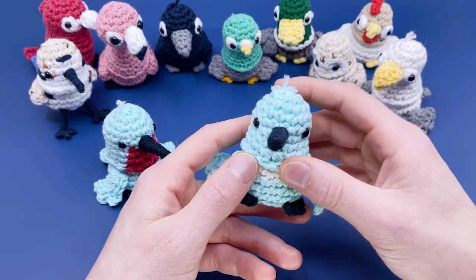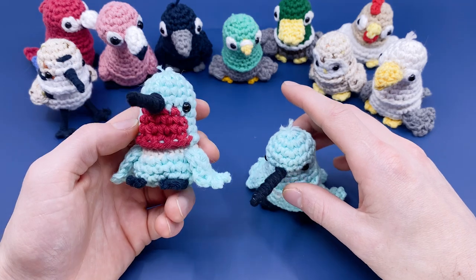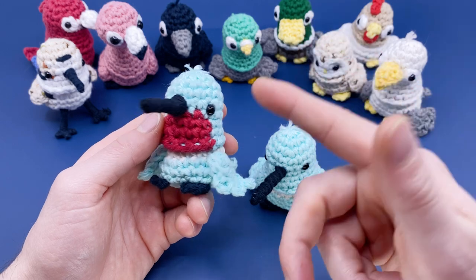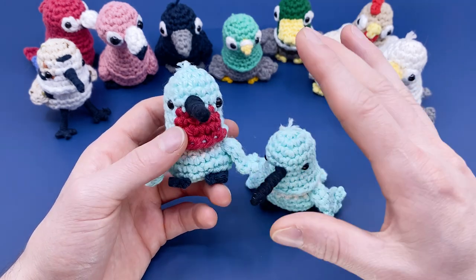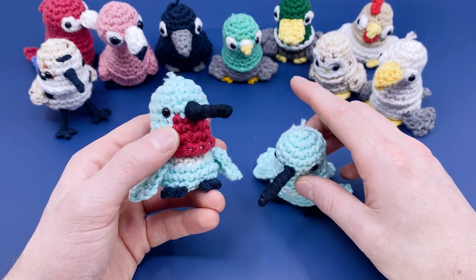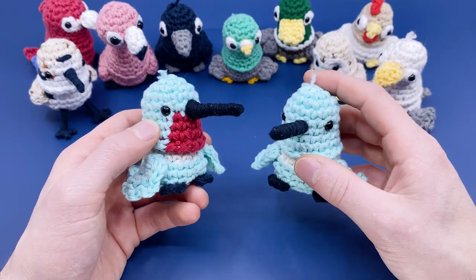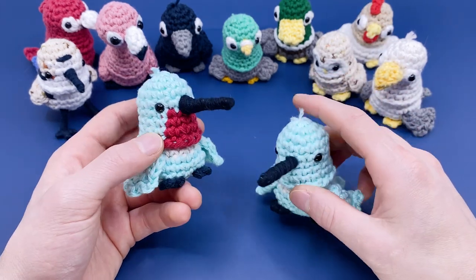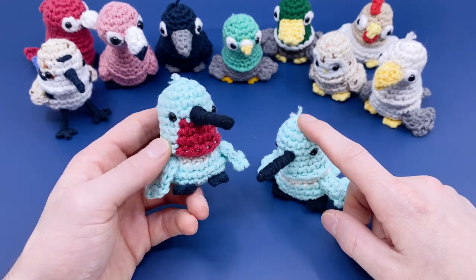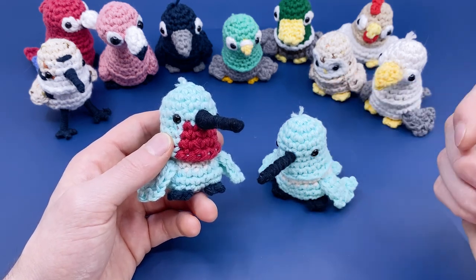In this tutorial, I am going to be doing it as beginner-friendly as possible, but there are some parts of the pattern that you can add to make it a little bit more advanced for more advanced crocheters, like adding this belly here and doing some color changes here and there. I will be going through those parts of the pattern in this tutorial, but I'll also be talking about how to make it even easier if you want to make it super-duper beginner-friendly. If you're not a complete beginner, I do suggest you check out the written version of this tutorial as well. You can go to clubcrochet.com/hummingbird to get those tutorials.